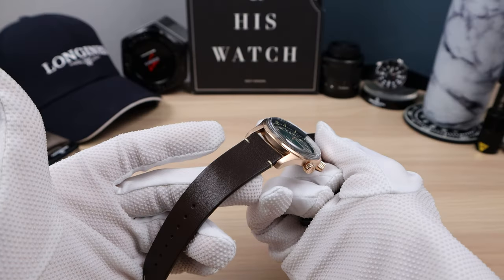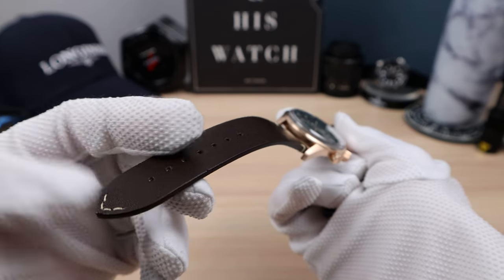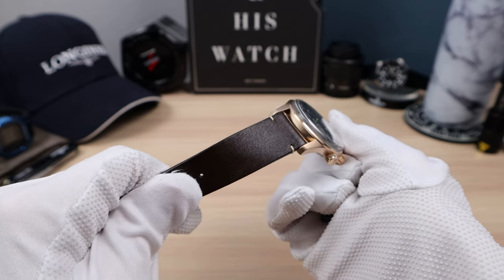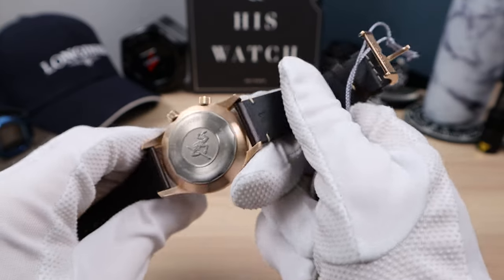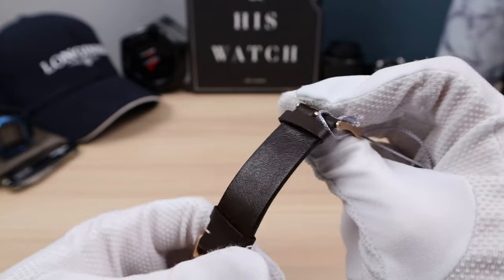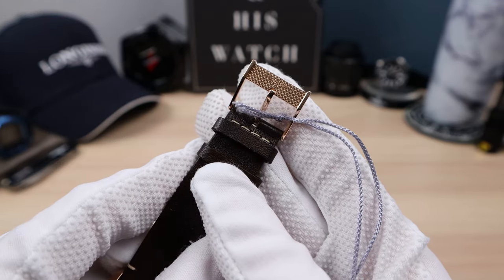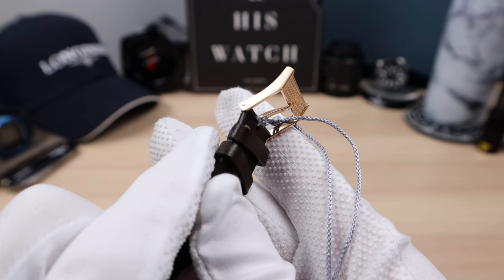Now the strap is beautiful, rich, coffee brown, hand stitched, unbelievable softness. It's gonna break in almost instantly. Just feels great. And it is 22 mils, so be wary of that. And it does have two keepers, one stationary and one movable keeper right here. And look at that buckle, beautiful. It has the cross hatching as well, same as the NATO strap, matching the super compressor style dual crowns.